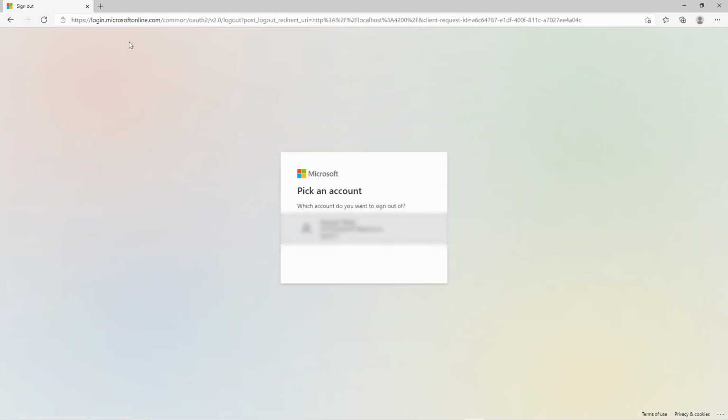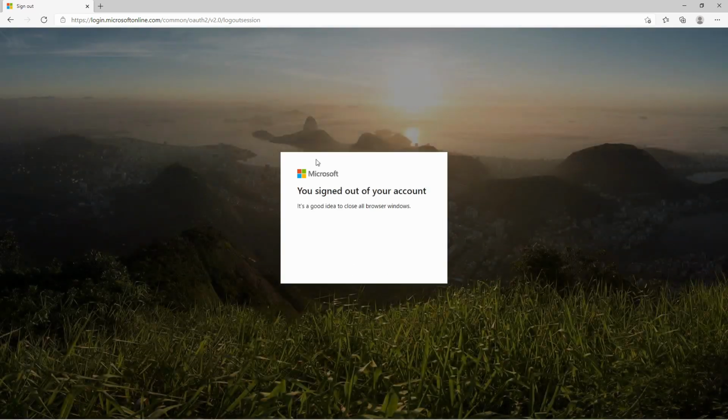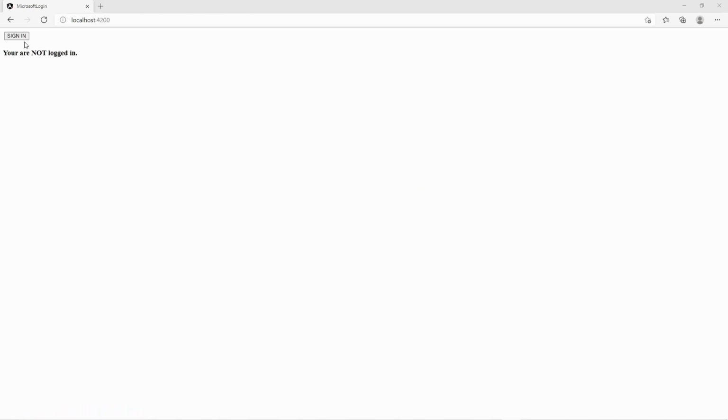And let me click on the sign out button. Then I am redirected to the Microsoft page. I need to specify which account I want to sign out. And then it tells me I am signed out. So we have seen a login with a pop-up window. There's also another way. We can specify the login as a redirect login. That means when you click on sign in, you are being redirected to a Microsoft login web page, and then you log in there, and then you are redirected back to this web page. So let's try this out.